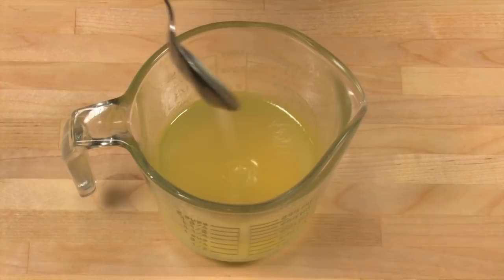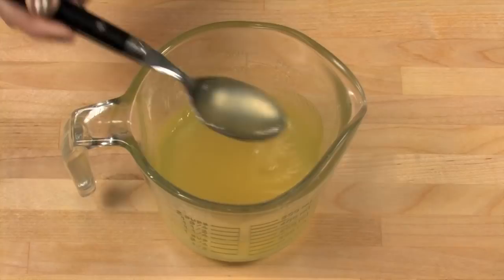This is looking a lot better. Notice how it's getting a little thicker? That's perfect. It looks fully mixed in. Set this aside and we're going to move on to the dry ingredients.